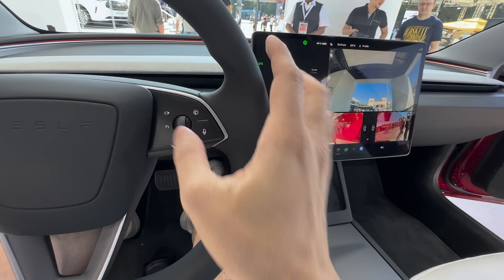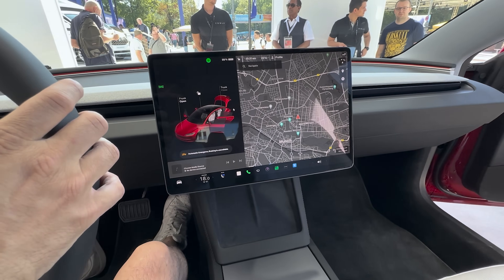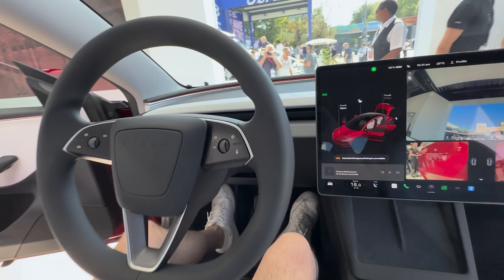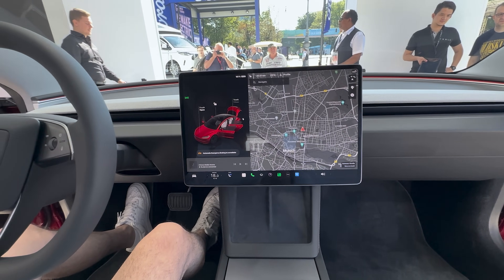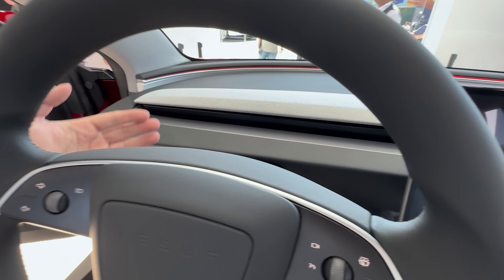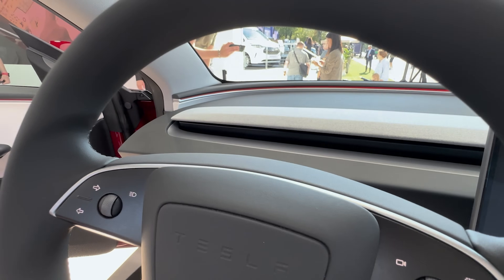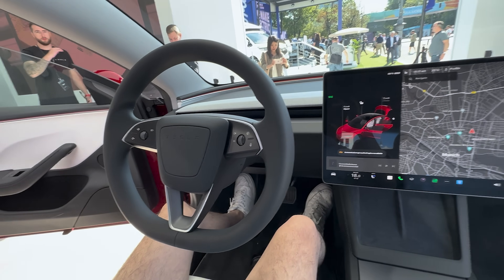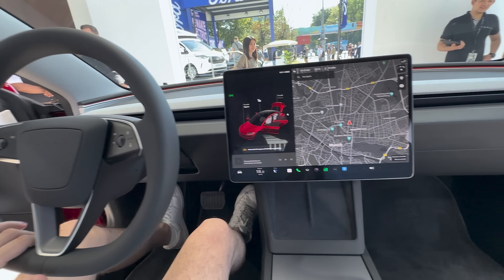You actually have a shortcut button to the camera on the steering wheel — now that's an upgrade. We did not have that before. Say you're parallel parking, you just hit this button and you get a camera shortcut — that is pretty smart. What I don't like is that we don't have any stalks; indicator stalks are pretty hard to live without in Europe where we have a lot of roundabouts. I'm not a huge fan of that, but the steering wheel overall is what I am most impressed about.